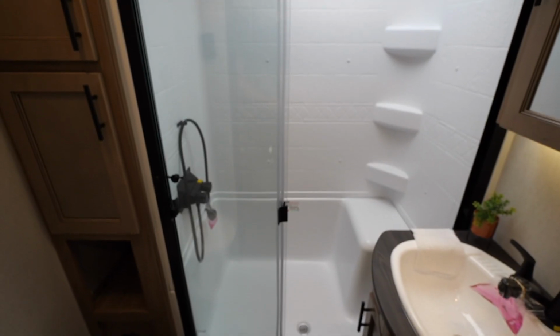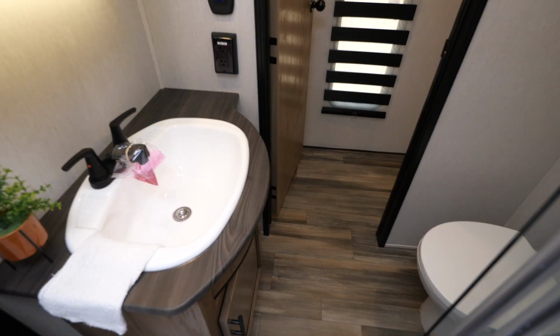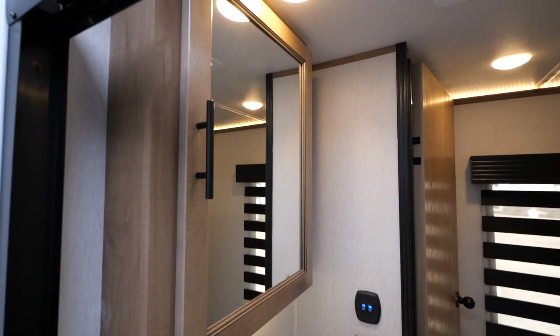You have a very large tub surround. It's got a seat in it, a skylight up above for natural light. There's a porcelain toilet that can handle some more aggressive chemicals or cleaners. Lots of linen storage in here, full-size medicine cabinet, nice big sink, as well as space for a trash can.